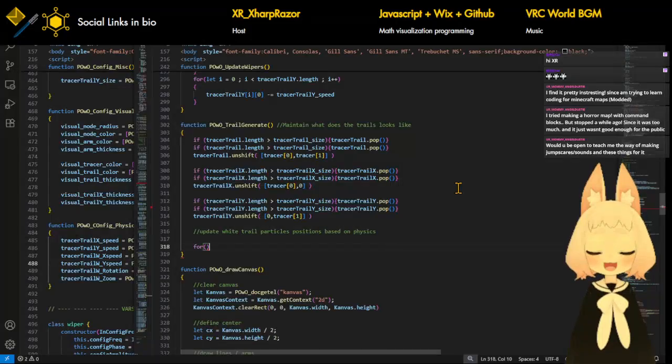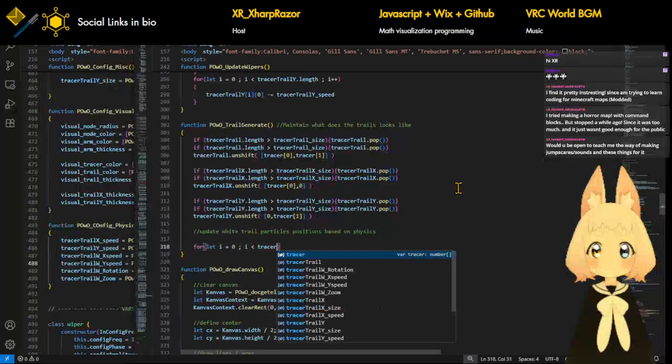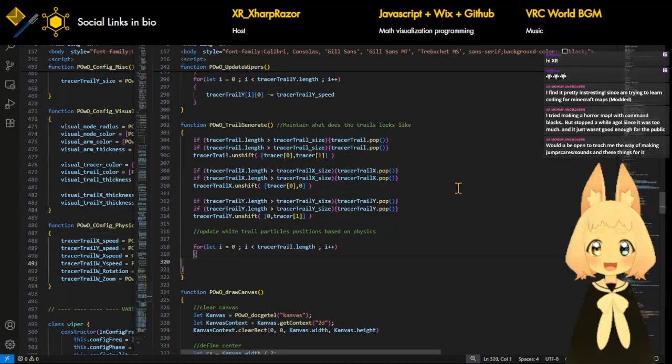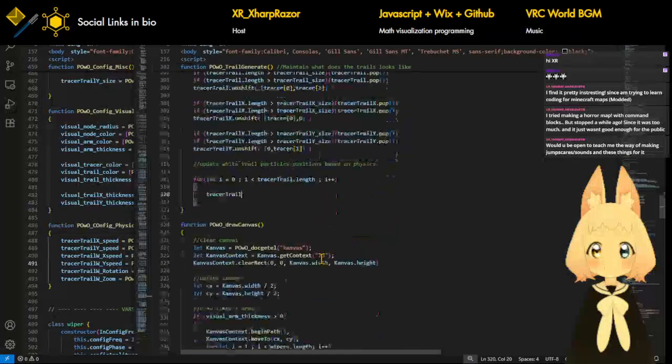Okay, we need a for loop for this. For let i equals 0, i smaller than trace a trail dot length, i plus plus. Here's what I've got to do, and then we can go trace a trail. Inside trace a trail, it's a whole bunch of 2D arrays.